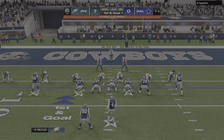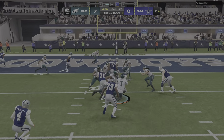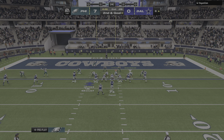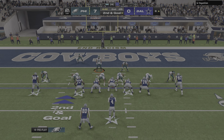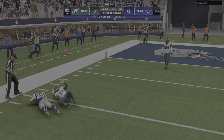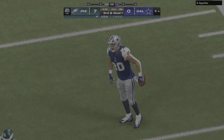First and goal and a chance to get that initial touchdown right back. They'll run with Pollard and he'll be stopped just outside the 5 at the 6-yard line — the line of scrimmage on second and goal. Prescott — that's dumped off, and this is going to result in losing yardage. They're driven back to the 8-yard line, a loss of a couple on the play. So now third down coming up.